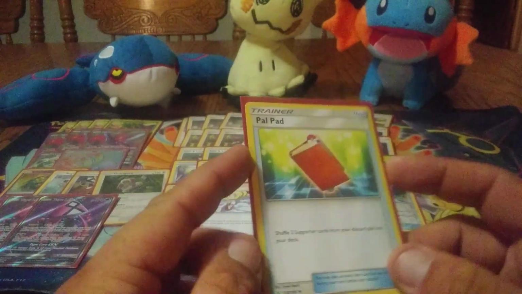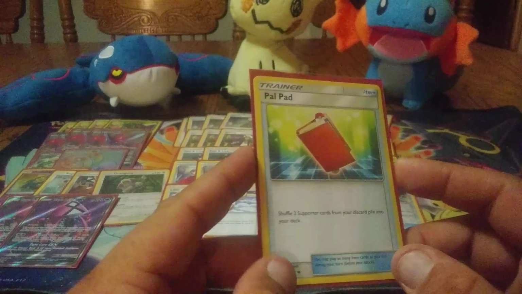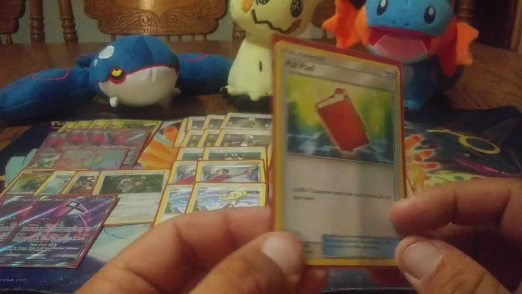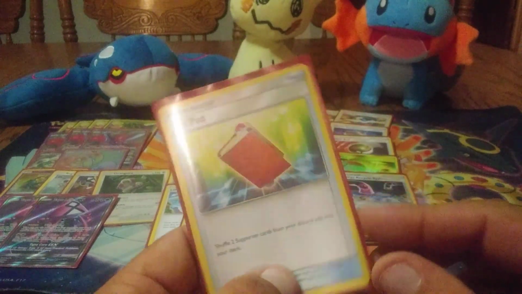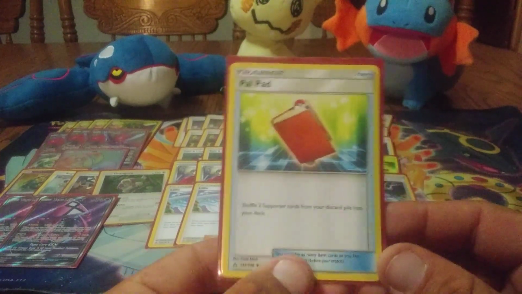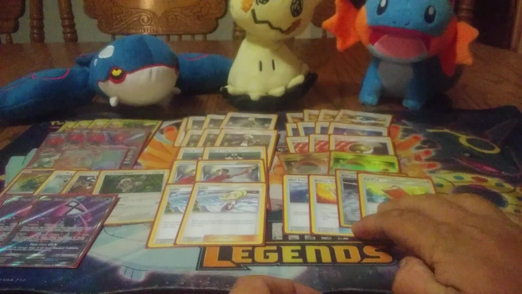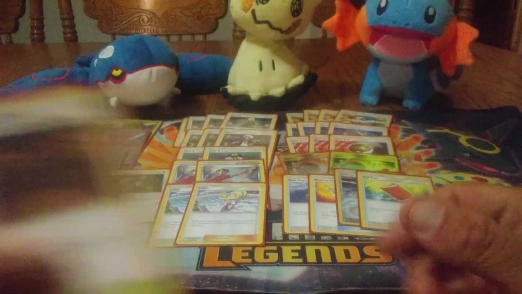And the last item we play is 1 copy of Palpad. Palpad has started appearing in a lot of my decks. It's just really good, in lieu of Puzzle of Time being banned. Palpad can help. I'm working on a Zoroark variant, and Palpad's just necessary in that deck. It's necessary in a lot of my decks, I feel. But let me know what y'all think in the comments below, if you think Palpad's necessary in a lot of decks. That's it for the items.